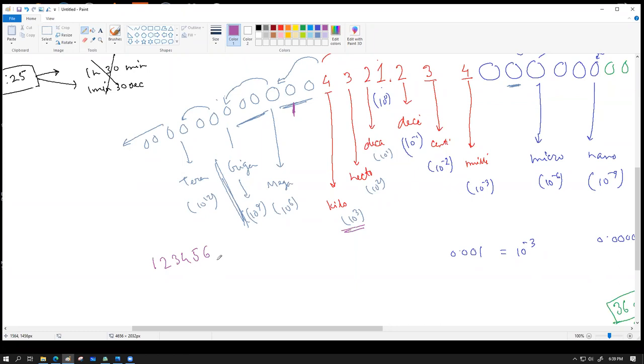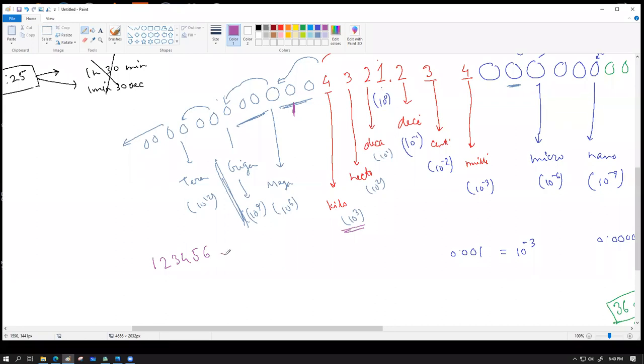I'm saying that somewhere between mega or kilo, it doesn't have a name, right? Exactly, that's what I'm saying. If you want to express this in terms of, okay, I get your point, you can either choose to express this in terms of kilo or you can choose it to be mega.